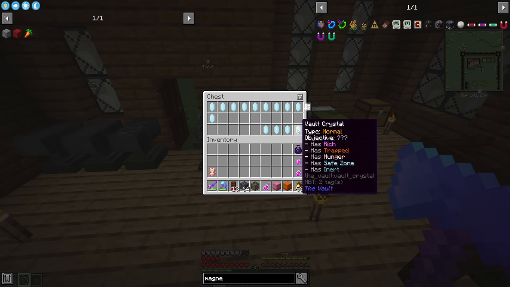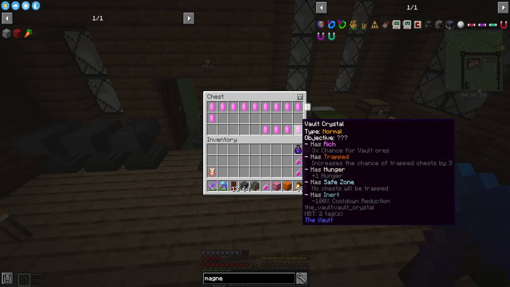And this one is also great because rich gives you more chance for vault ores. Trapped increases the chance of trap chests, but safe zone makes it so that no chests will be trapped. So those essentially just offset each other completely. And then hunger, we've got the idol for that.